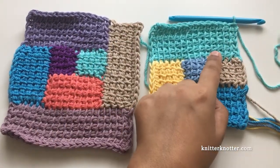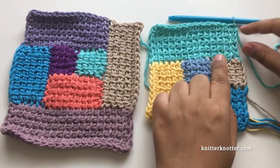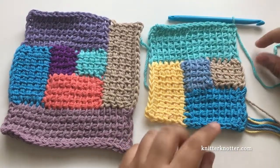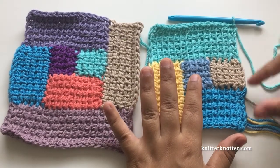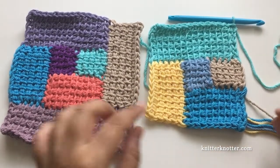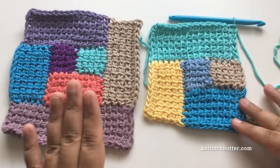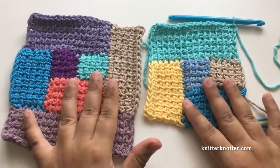So all you have to do is keep going. You just change color over here and make sure that for every panel you make 5 stitches, or the number of stitches that you're using as your base. So if you made this with 7 stitches, each panel would have 7 stitches, and just keep going. You can make this as large as you want, or you can make individual squares and then join them. There are a bunch of things that you can do with it.